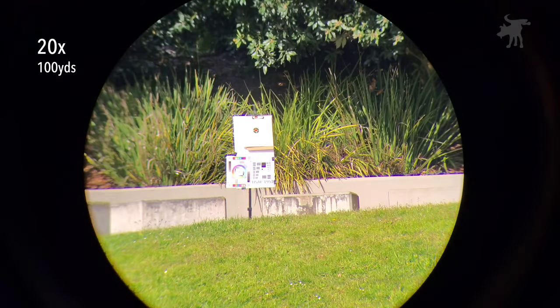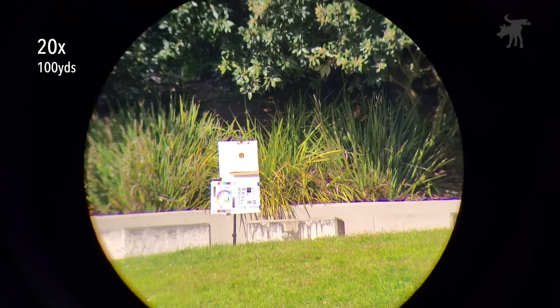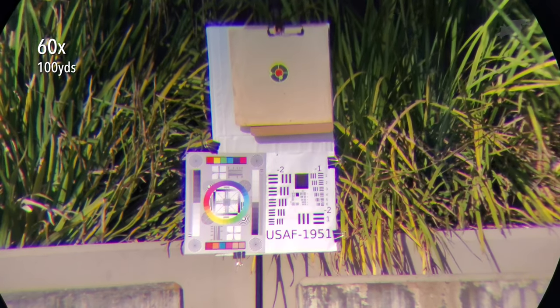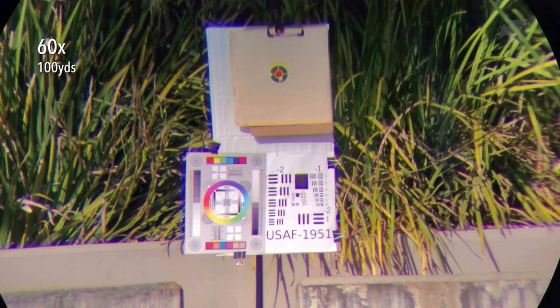This is a test of this SV46 scope, and I've got it at 20 power. So let's bring it up to 60 power here. Okay, this is the scope at 60 power, and let me just take a video still at this point so we can avoid any shake from the wind or heat shimmer distorting the image.